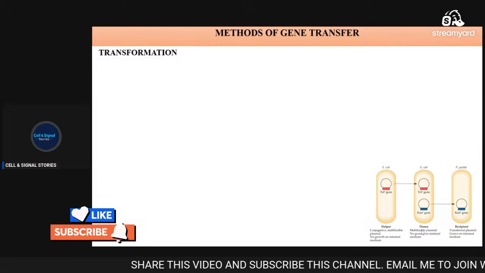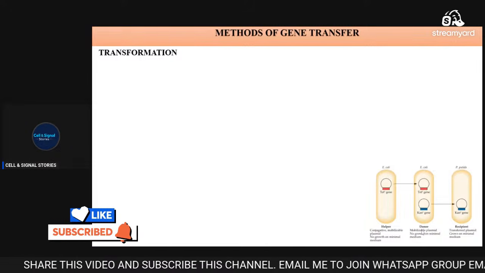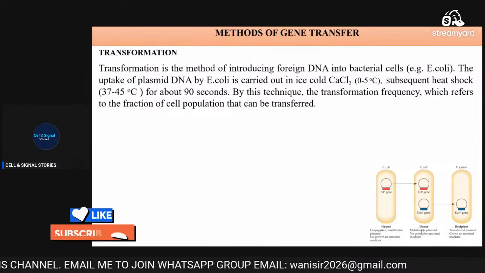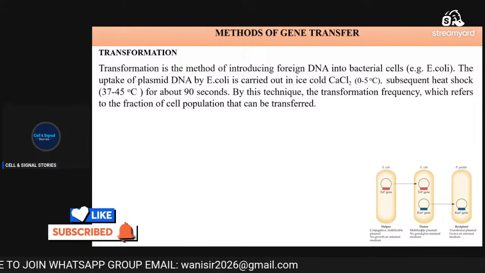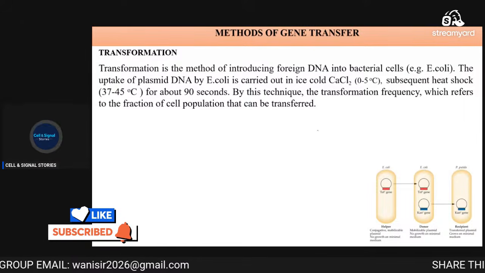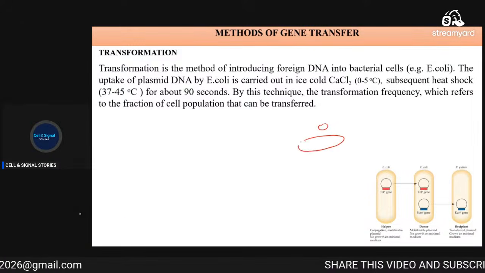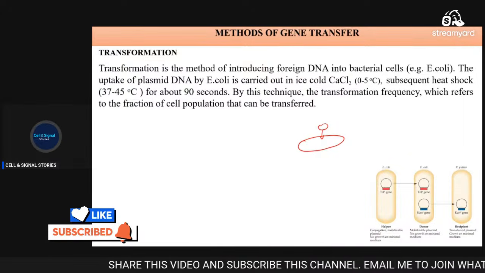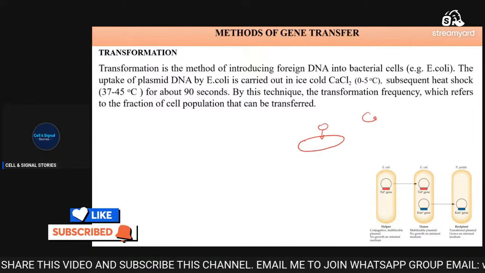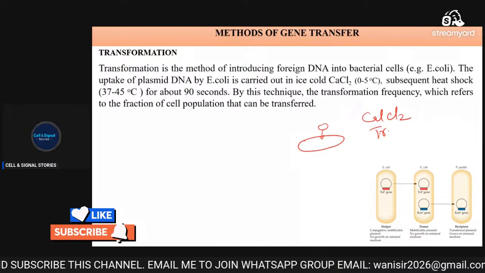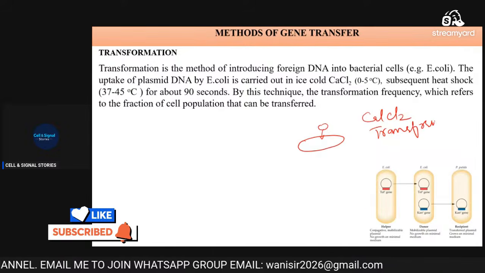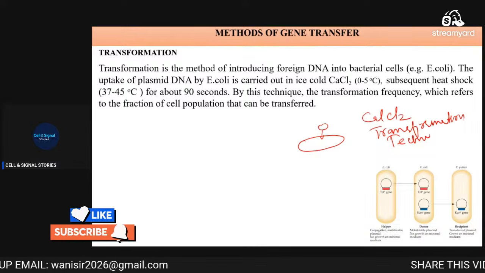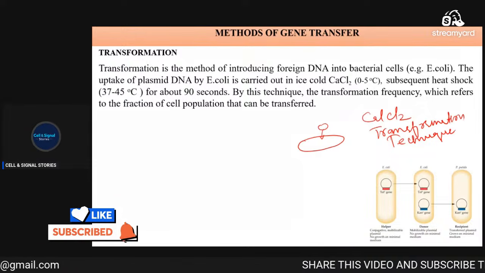Again for the NEET classes, a very important topic we are discussing is transformation and the purpose of this transformation. Transformation is a method by which we introduce foreign DNA into the bacterial cell. If we have foreign DNA that we want to introduce into the bacterial cell, we need to perform this process called transformation, also called the calcium chloride transformation technique. You need to remember the second name of this.